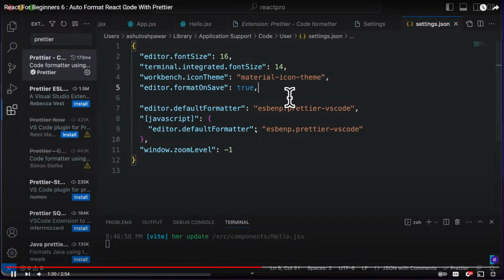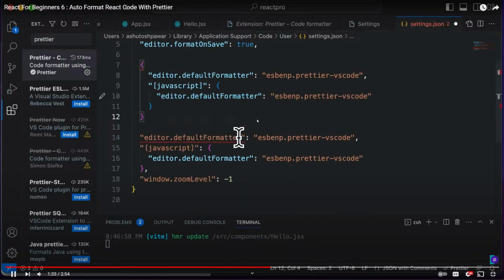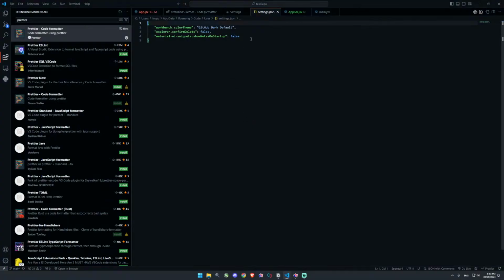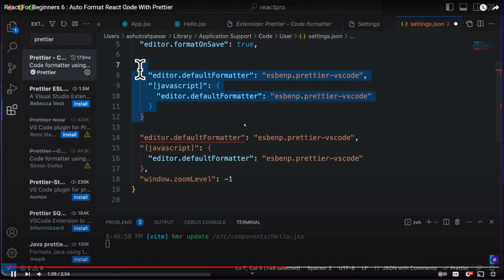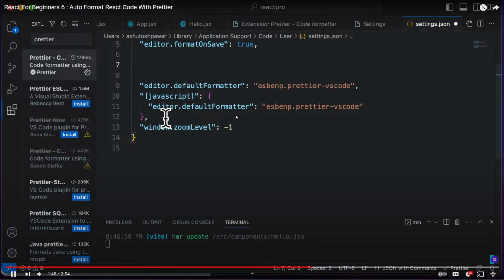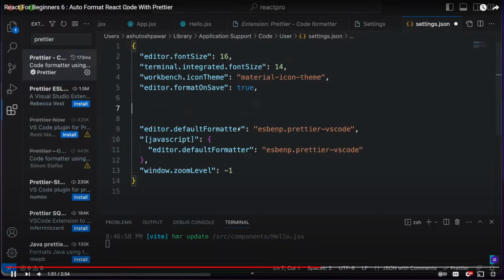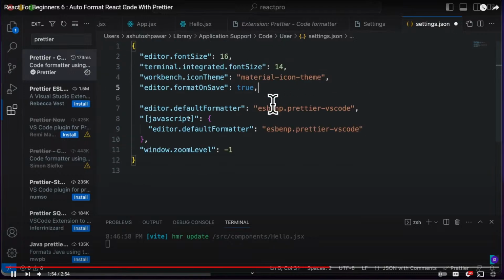So you just have to give a comma, and after giving a comma, you just have to paste this code, which is nothing but the settings for the Prettier extension. So after copying and pasting this in here, you simply have to give a comma at the end as well, just the way which I have given here. So make sure that you have a comma over here and over here, or else your file is going to have some errors. So simply go ahead, make sure that your file looks the same as this one.